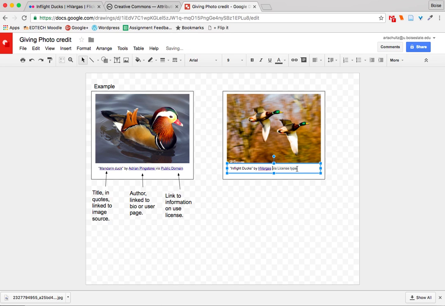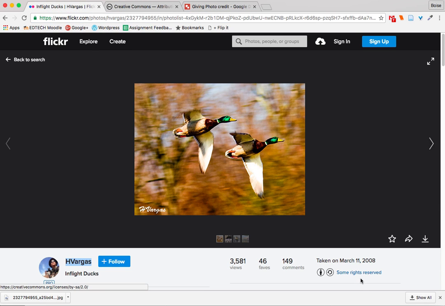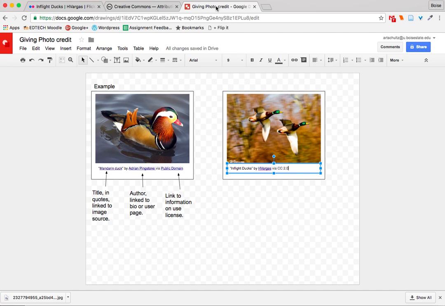And then what I need for the license type here is I'm going to just type in CC 2.0 because that was the type of license that we have. We got a CC 2.0, and I'm just going to copy that text which I got by clicking on this link here. And I am going to add that link and apply. So that's pretty solid citing of an image.